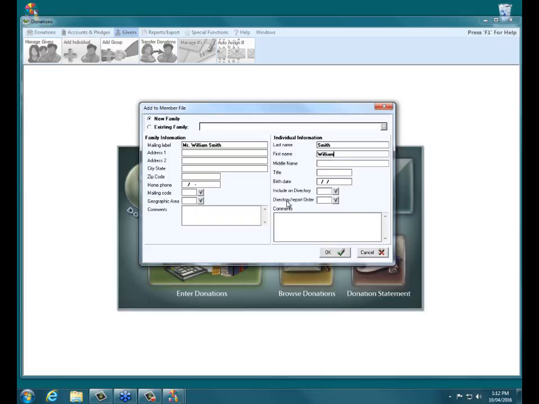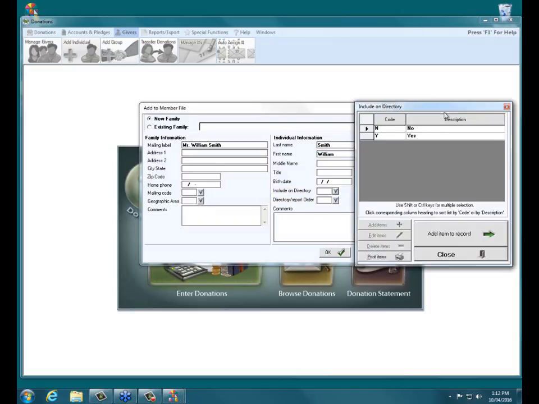These two fields, Include on Directory and Directory Report Order. If you've listened to any type of membership webinar, you've probably heard us discuss the importance of these fields. I don't believe it's required to put this in, but it is strongly suggested.